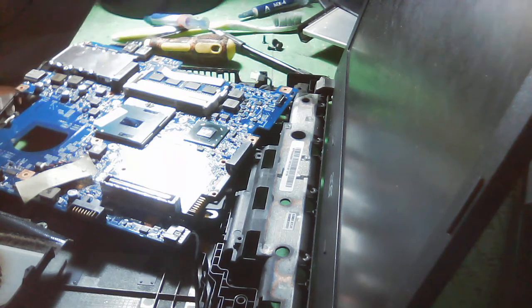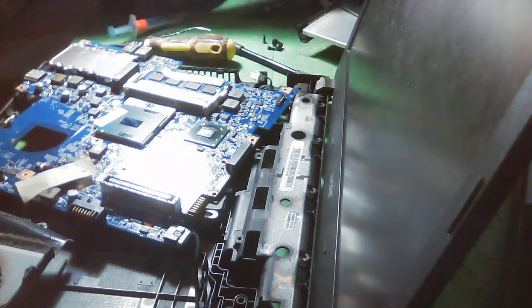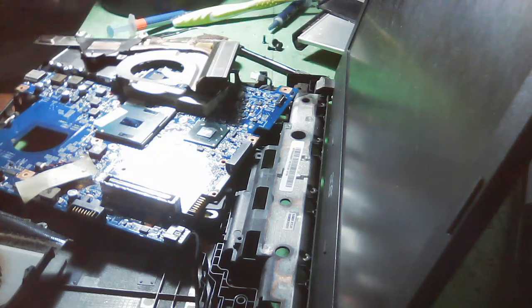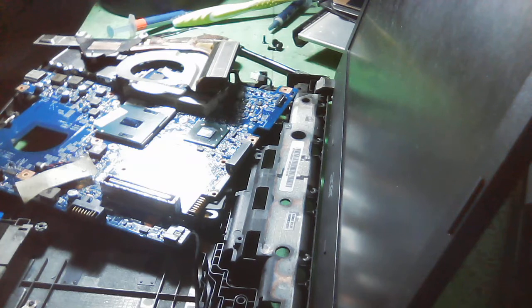We are using our mouth blower here. I'll just take a photo here to let the customer know the problem may cause a big problem. Let's continue. We need to clean this. If you can see the dust, it's really makapal.